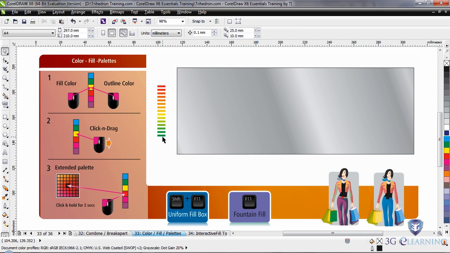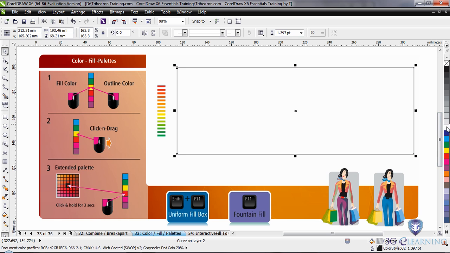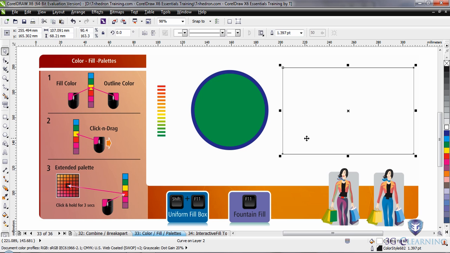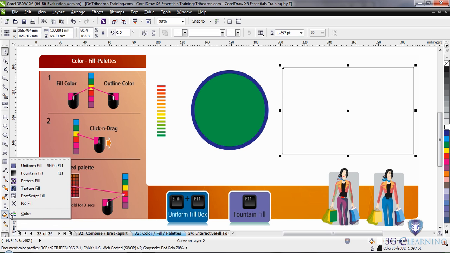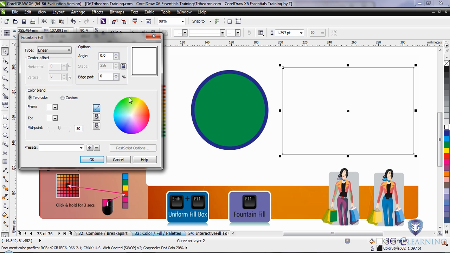Basically what fountain fill is, it's moving from one color through to another color, but we can do this in all sorts of ways. So let me quickly make that white in color, and I will shrink it down in size just a little bit as well, and I'm going to hit F11. Now over here with a filter list, remember we just looked at uniform fill, the next one down is fountain fill, and that's really why I am showing it to you, because there are many options here, so we are quickly going to learn most of them. So fountain fill or F11.